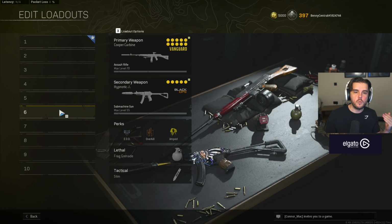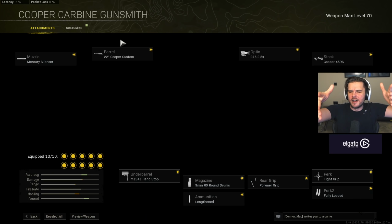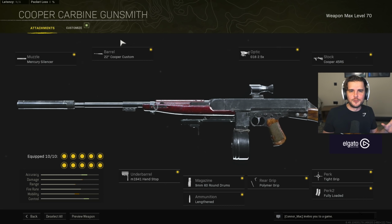Next, we have my Cooper Carbine with the OTS-9. Now, this Cooper Carbine is the long-range Cooper. You might remember, the Cooper dominated close range like a few weeks ago before the nerfs happened before Christmas. But this is one of the fastest time to kills kind of mid to long-range assault rifles. Yes, it falls off at those longer ranges compared to the Bren, which doesn't get that damage drop-off. But it's just such a high fire rate assault rifle. There's a big margin for error. Kind of like the M13 used to be, but I'd say a little bit better.